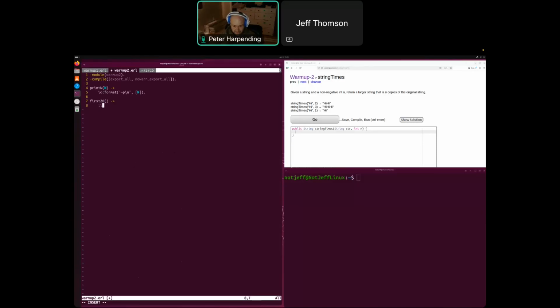Lists colon for each, open paren, fun, F-U-N, space, print n/1. So the same name as the function, print n/1, because that's the arity, comma, space, lists colon seq, from 1 to 20.